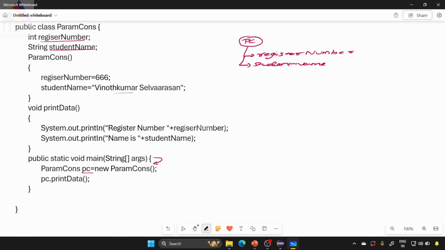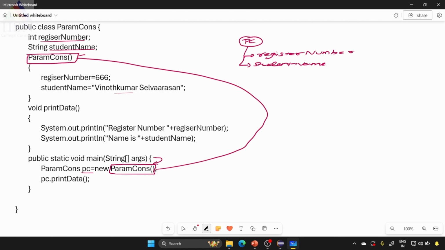So now after that, it is going to check whether any constructor looks like this in the program or not. Is there any constructor with the same signature in this program? Yes, here you see, we have the same signature in our class. So the call is going to be initiated.